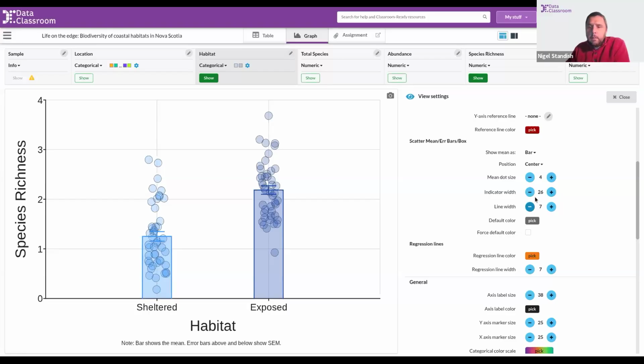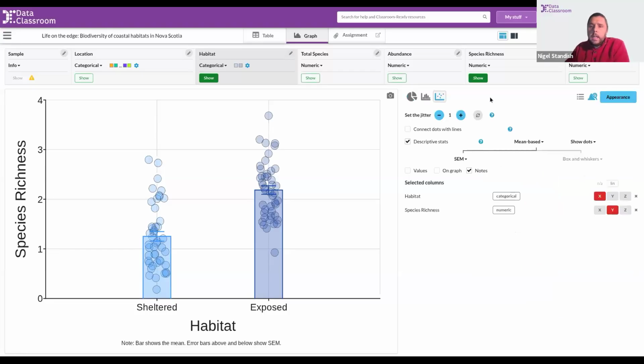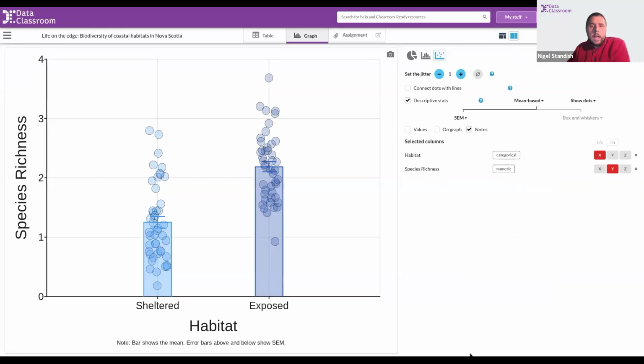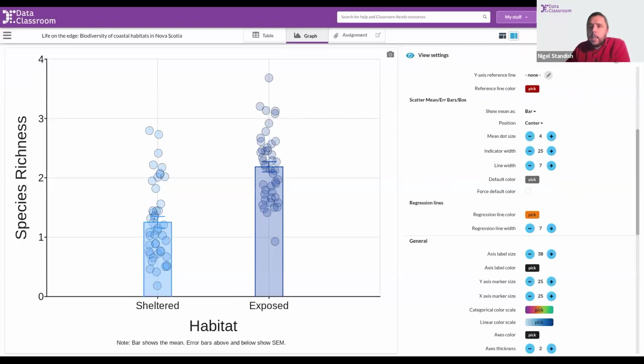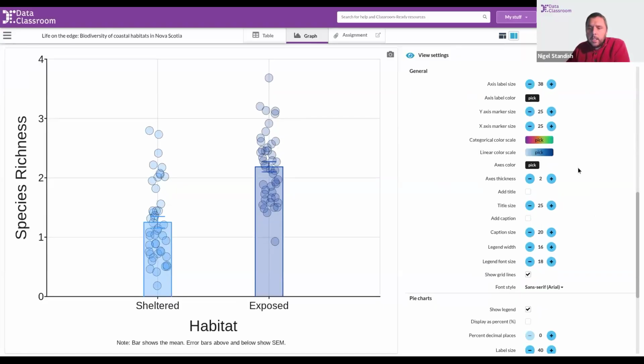Maybe something like that, maybe one bit lower. And then I can go up here and change the layout, so I hide the variables across the top. That gives me more space for my graph. And actually, I think the grid lines are kind of in the way here. All right, there we go.